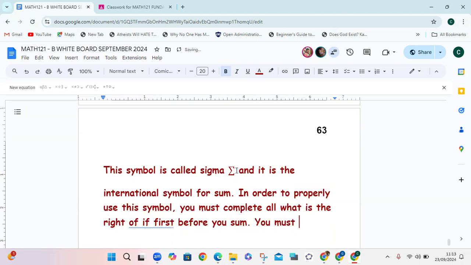You must find the sum last. Okay, so please remember that.